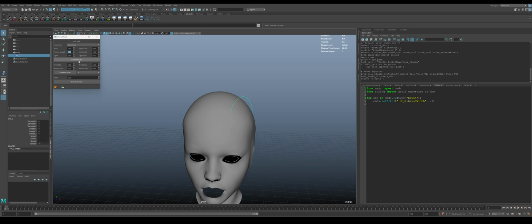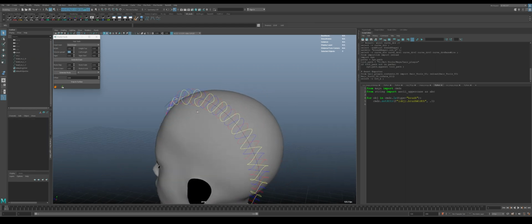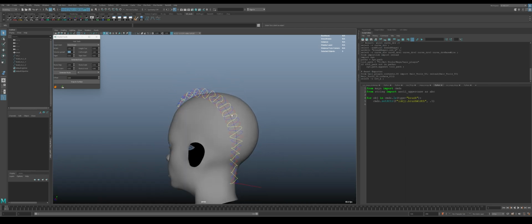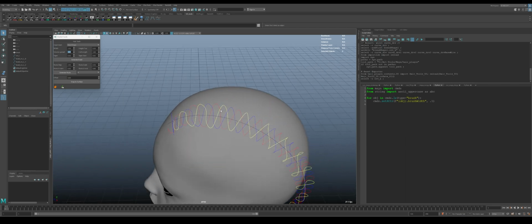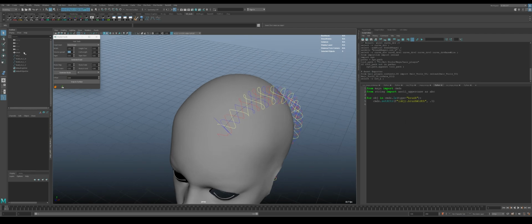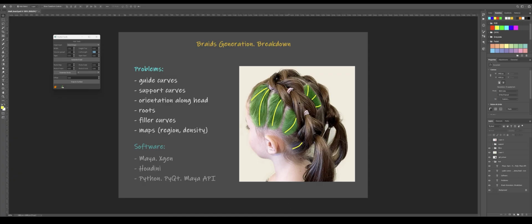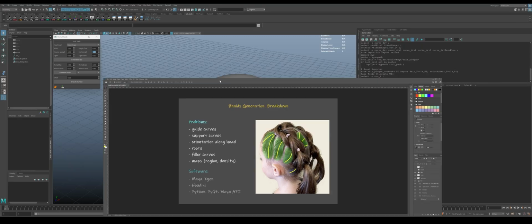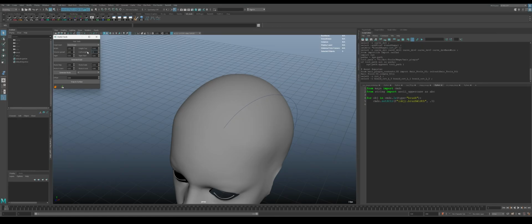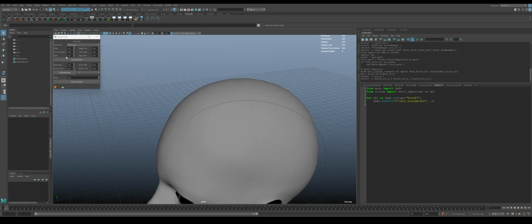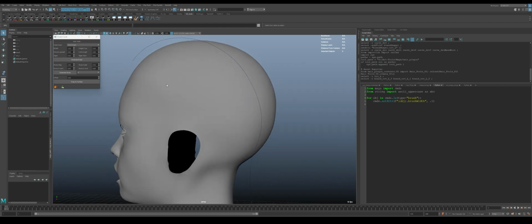And if I click Generate Braid, I would get only these central guidelines. So there's also coil length. If you check this image, these coils are quite large, so I guess something around 5 centimeters would do just fine. And the tapering at the end.